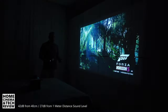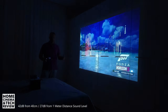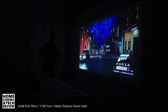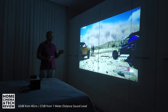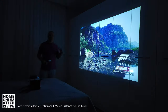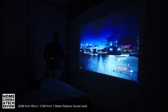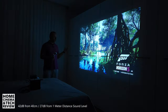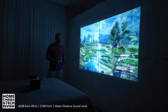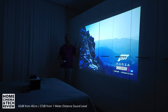Welcome to the last section of the video. In this part, I'd like you to see whether it can be used in a bedroom setup. The AAXA SLC450 is a roughly 200 ANSI lumen projector, a powerful projector. So this is pretty good for a dark room setup like a bedroom. So would you want to be using this as a casual device? And to show you that, right now the image size is around 100 inch.